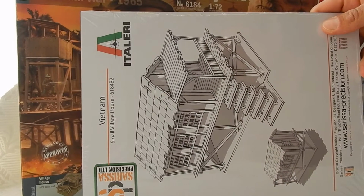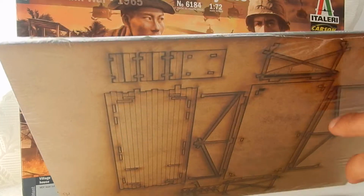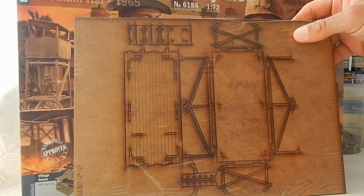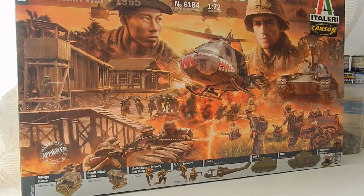Here you can see village house. Several layers. So it should be the outside if I look at it. Sorry, the inside.